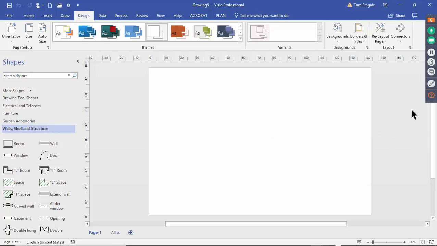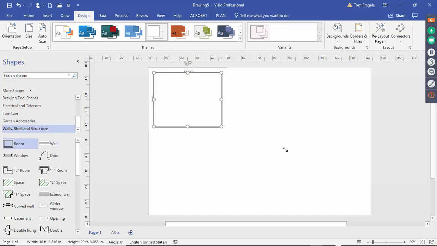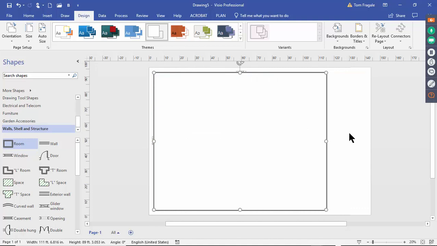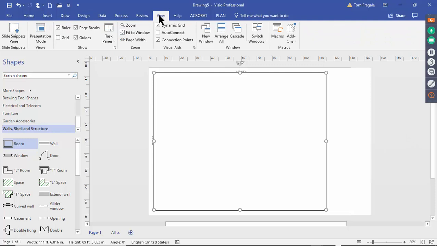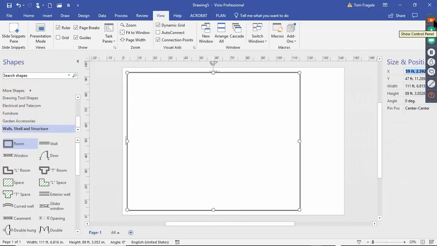Now with these, everybody, what you would do is you're going to add a room. So there's a room shape, as you see. Okay? So I'll pick the word room. I'm going to drag it over to here. Now we're going to resize that with the sizing handles. Now let me show you how you can make sure this is going to be the perfect size. We pick in the View menu, we pick in the word task panes, and then you say size and position. Okay, so then we can really get very, very specific here. So I'm going to click on the room shape, and then notice over here it says height and width. Now I can move this window. Sometimes people like it over on the side. That looks better. Okay, I just dragged it over.